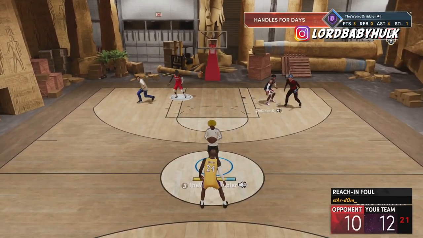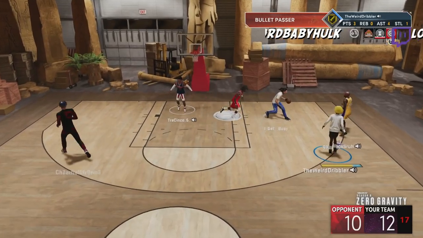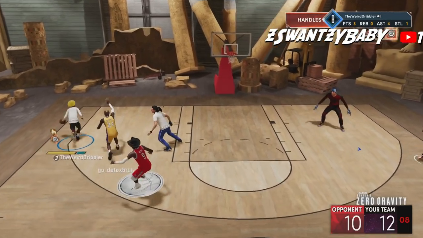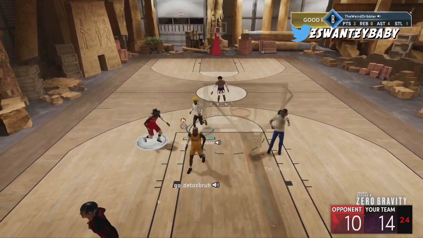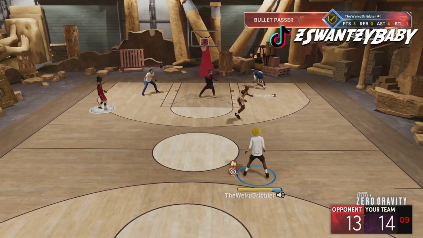I passed the ball like 7 times. What are you talking about? That nigga missed 3 or 4 open shots. How am I not passing? What the fuck be wrong with niggas? Bro, he's open every time. Shut up, nigga. I got 4 assists and you're telling me I'm not passing. Can you shoot, Trey? Shoot that shit.